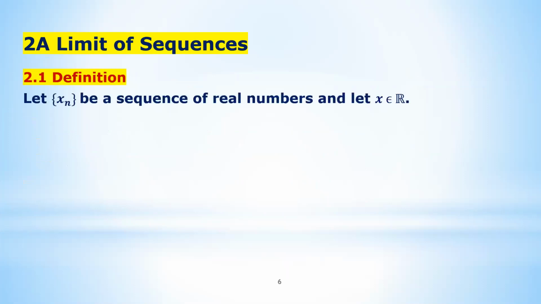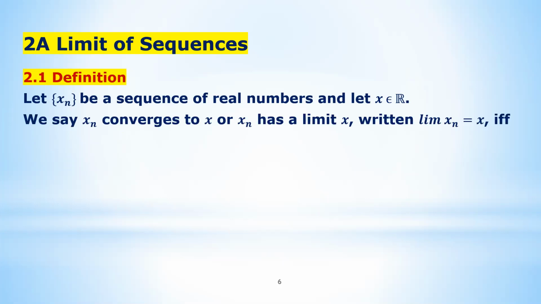Now we are in a position to define the limit. Here is Definition 2.1. Let x_n be a sequence of real numbers, and let x in R also be a real number. What does it mean that x_n approaches x? Generally it says that the values of x_n go to x, but mathematically this needs to be defined in a very careful way. This definition was done in 415, and I will review it with you.